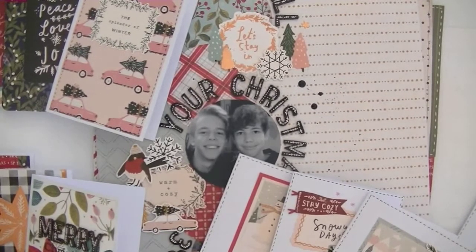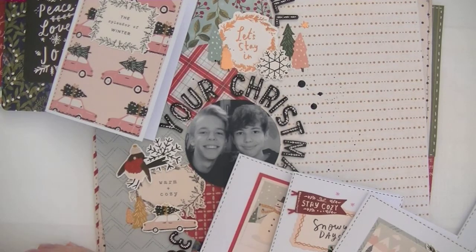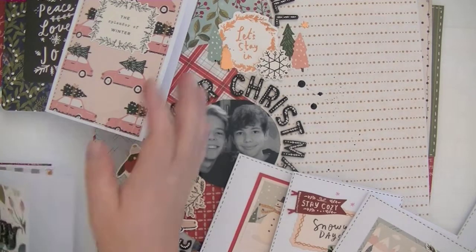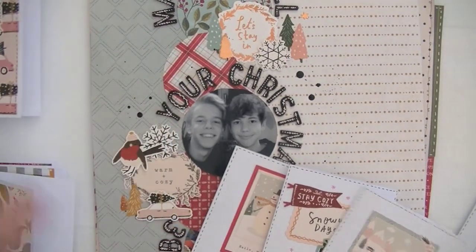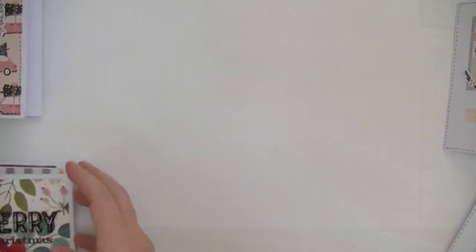I am going to share my December Wild Hare Kits projects with you that I created with my December Deluxe Kit, and this month it's quite a lot. Let's start with the cards. It's actually 4 sets of cards, so let's start with those. Let's put these layouts aside and then come to those afterwards.